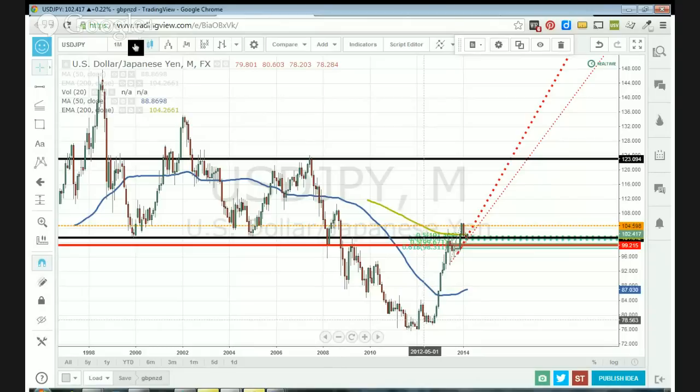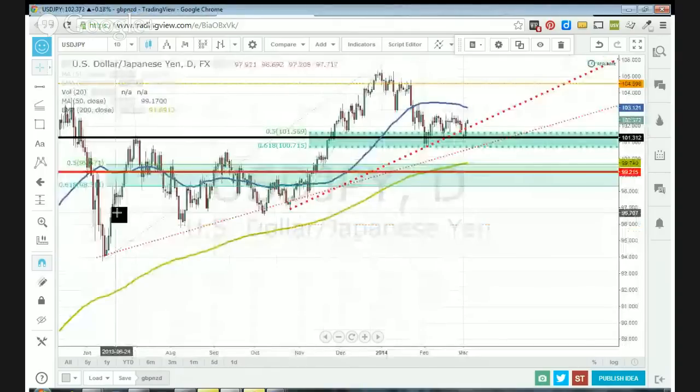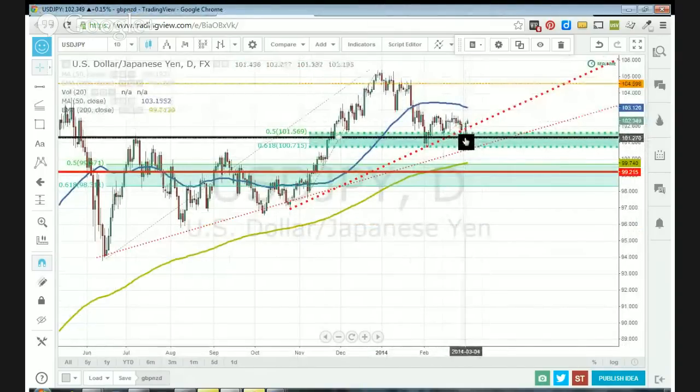Here's a dollar-yen chart. This order did not get filled. It's still pending, set to go long on the black line, with the target profit way up here and the stop down here. Let's see what that looks like on the daily chart. I mentioned the other day that lifestyle sometimes gets in the way. I really meant to put this order on yesterday, and if I had, it would have gotten filled, but I didn't get around to it. I just got so caught up in daily activity.